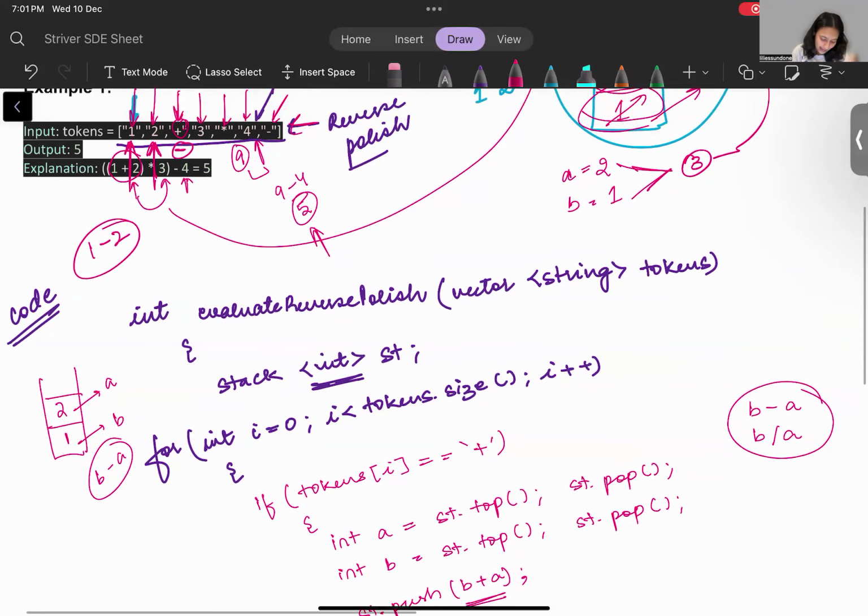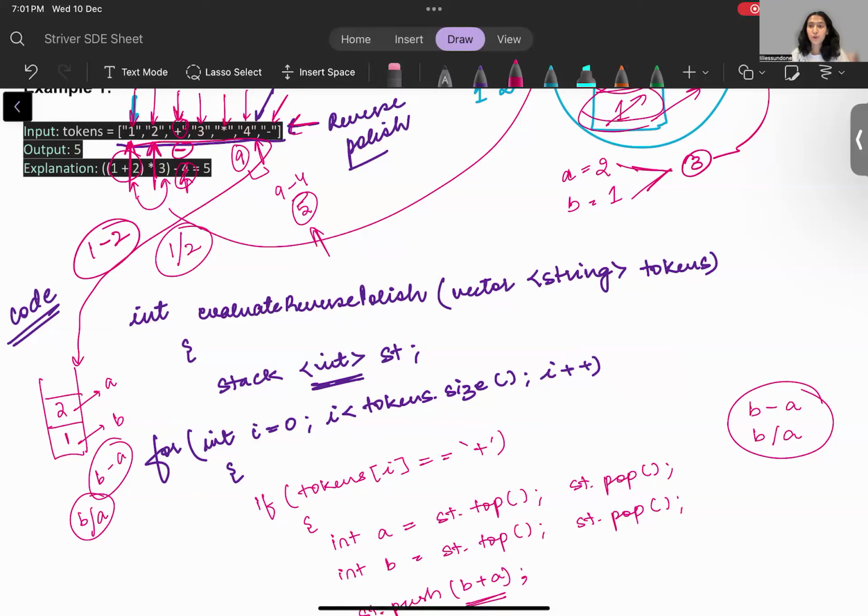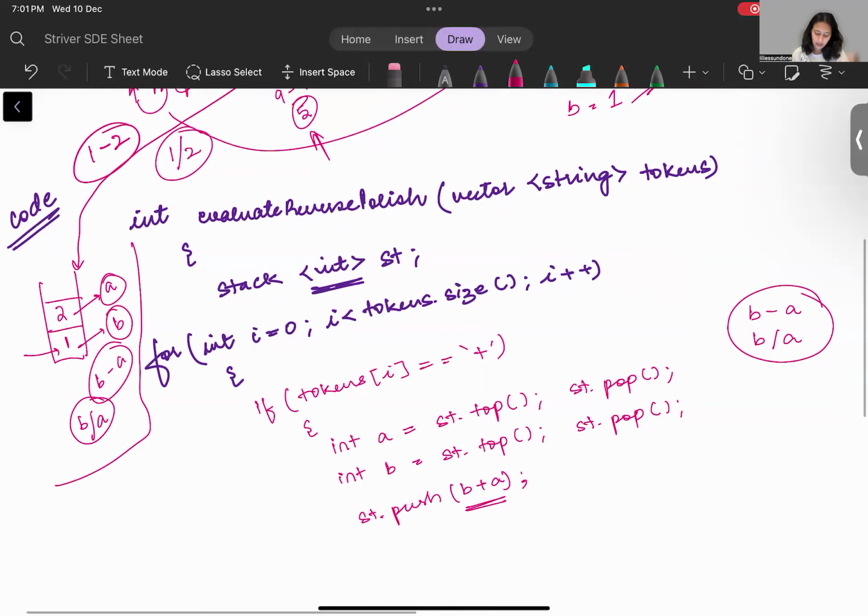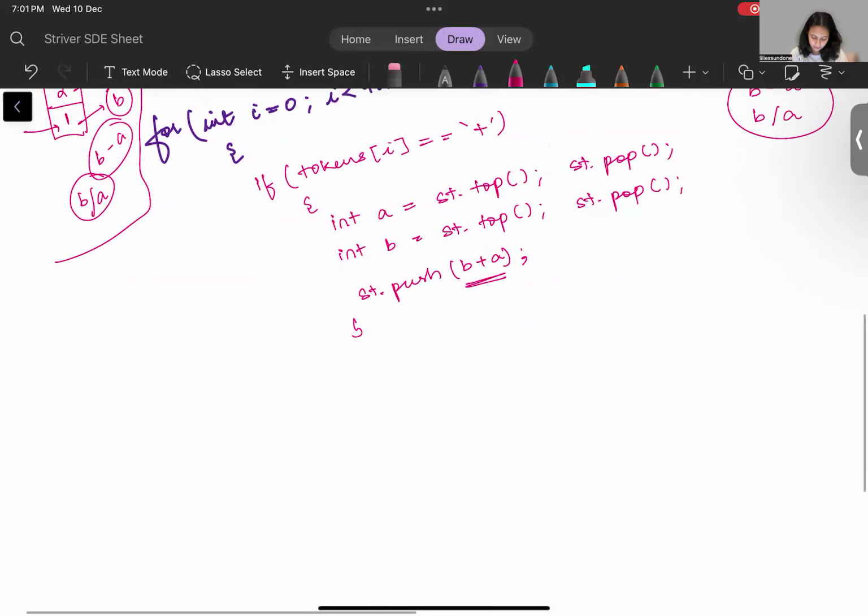Just think, had this been multiply, it was multiplying for 1 by 2, right? But here it's going to be B by A. You get that? Because all of it, when it's pushed into the stack, it gets pushed in the reverse order. You get that? 1 goes to the bottommost of the stack, while 1 was the first character to start with. That is why we don't do A minus B, but we go with B minus A. I hope you are getting it.